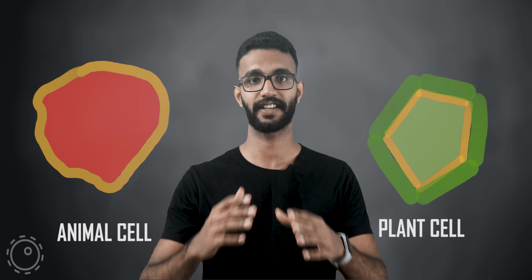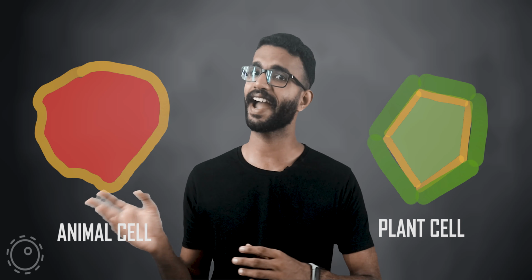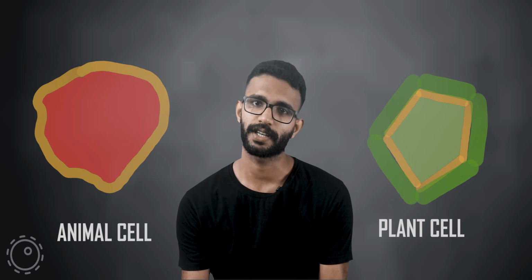If you want to break into a plant cell and an animal cell, entering the animal cell will be comparatively easier because the plant cell has a strong cell wall, which is made of cellulose, present outside the cell membrane, while the animal cell only has a cell membrane. Due to the cell wall, the plant cell has a definite shape and a strong, stable structure, while the animal cell is a little bit squishy.